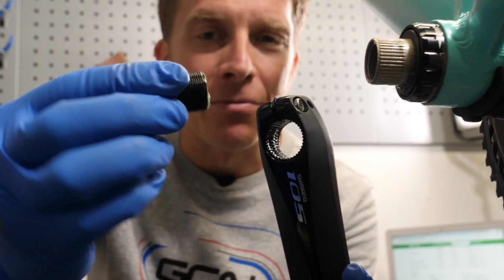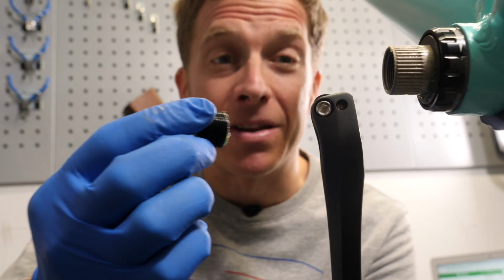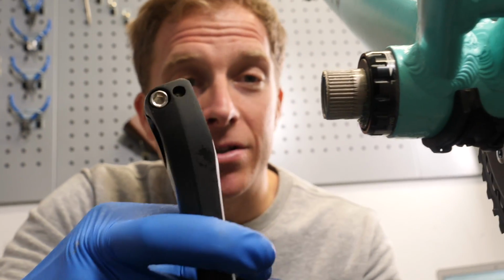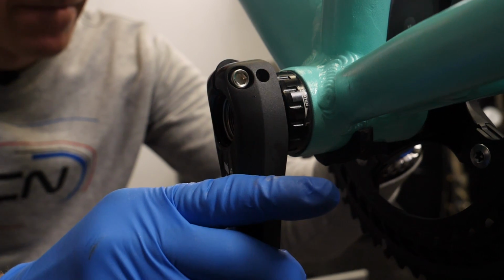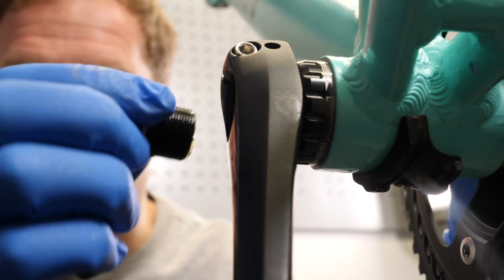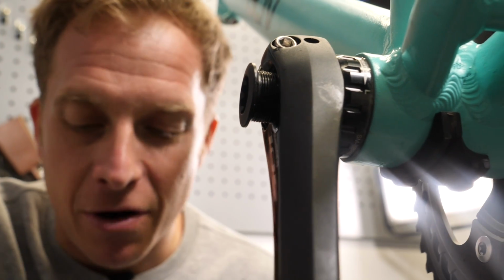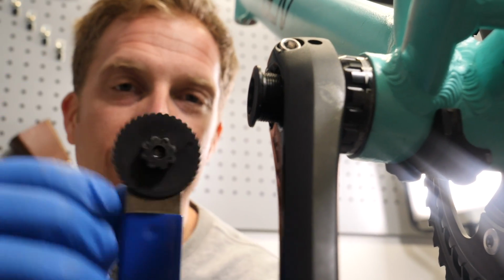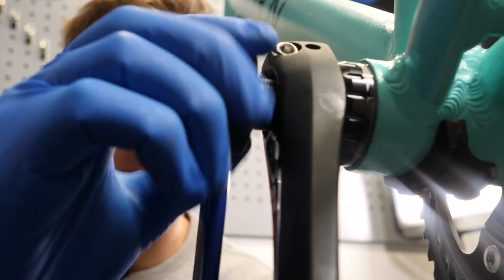And this little preload bolt here actually pushes the crank onto the actual bottom bracket spindle. So first up, we're going to line up the crank. There's only actually one place where it can really fit on, and then put this little plastic bolt in place. Now, of course, that's got a funny little head on it too. So you need to use the special tool for it, one of these, and then you simply tighten it up.